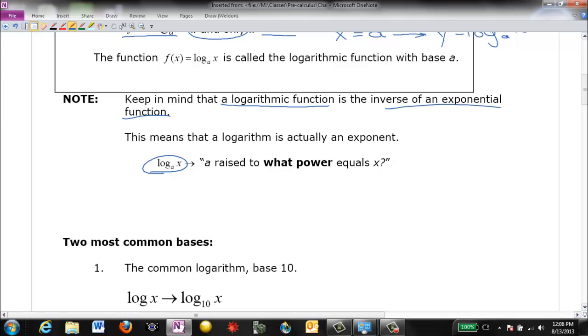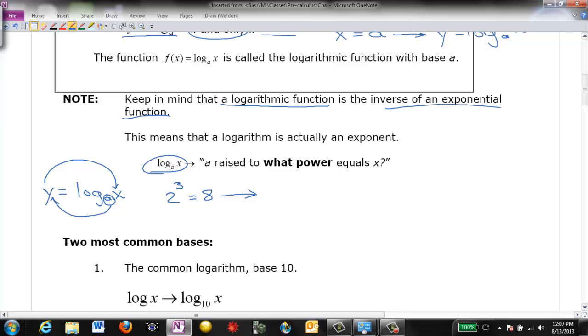Okay, so I'll write that down over here. So y equals log base a of x. It's actually saying a raised to the y power equals x. Right? Let me give you a quick example here. Let's take a look at an exponential expression such as 2 to the third equals 8. Not really a function, it's just an expression. 2 to the third equals 8. And we can actually rewrite this as a logarithm.